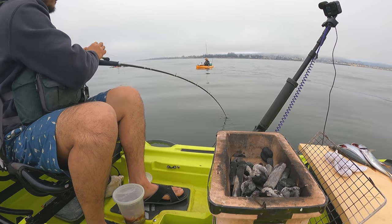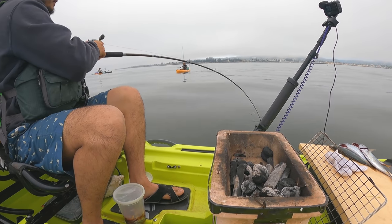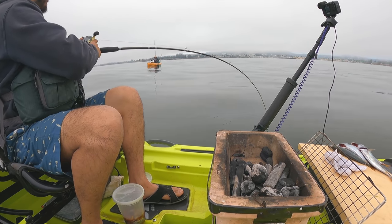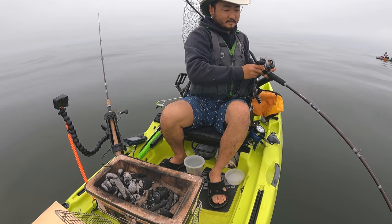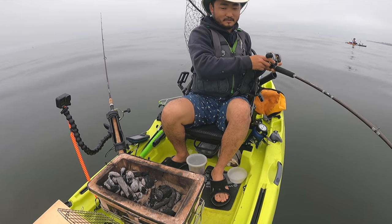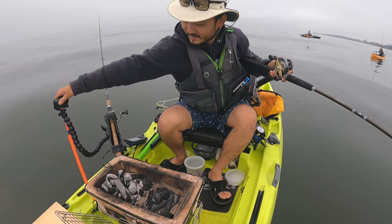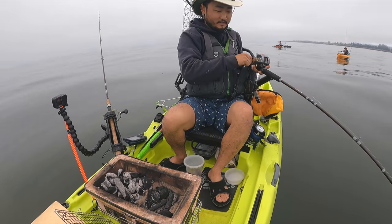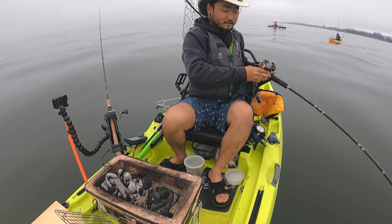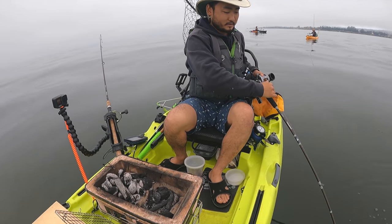Oh shoot! Fish on, dude. Live bait? No, it was dead mackerel. Oh shoot! Right when I got my grill going. Hopefully he doesn't go around. Ooh, he's turning me around. Oh shoot, dude, it's a good one.